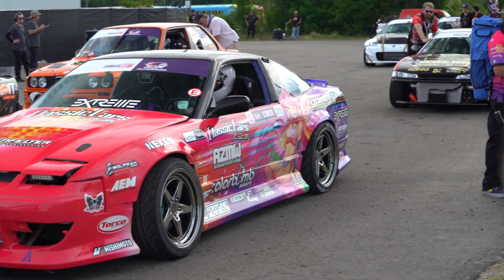And then the last car goes and he scores an 84, same score as me. But because his first run was a little bit higher than my first run, he takes the spot above me, and I get bumped right out into 17th place, right on the bubble. So we missed the show by 1 place.